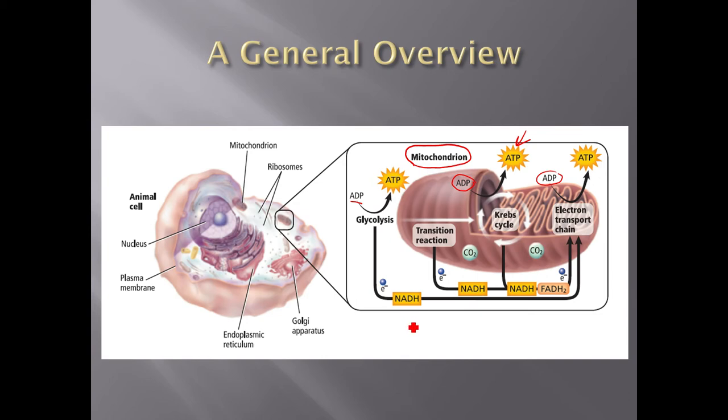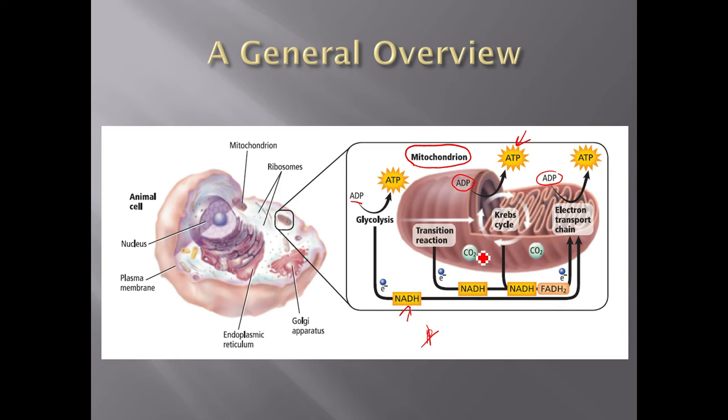Now be careful, this is not NADPH. NADPH only happens in photosynthesis. If you want a quick little reminder to help you remember that, think of the P in NADPH as standing for photosynthesis, because there is a P in the photosynthesis version of this molecule. But it is not used in cell respiration. So glycolysis creates ATP and NADH.